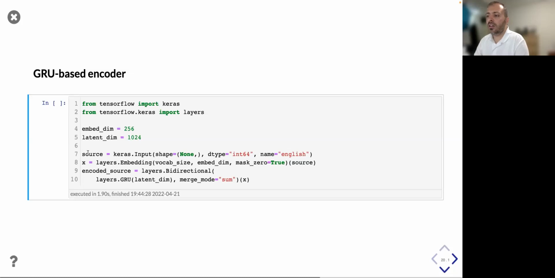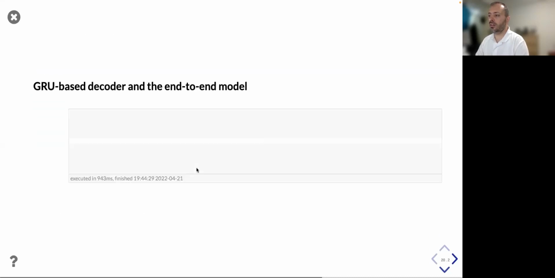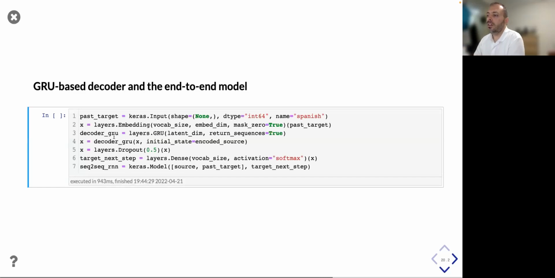So here we have, first of all, the source. Remember, we have to encode the source in order to feed it later with the first tokens to the decoder. So the source will be just some input. We have the integers here, 20 integers. And then we have the embedding layer that will take this and will produce the embeddings for each word. And then we take this and we pass them through a bidirectional GRU in this case. So let's build this one. And then this is a model.